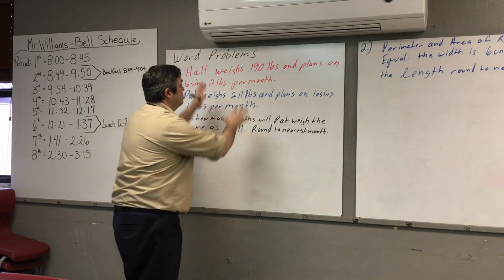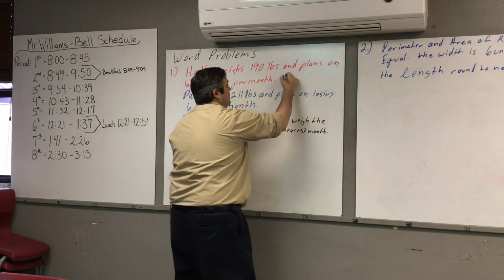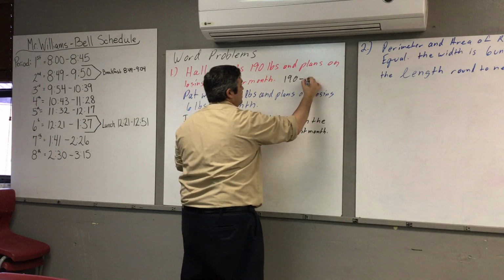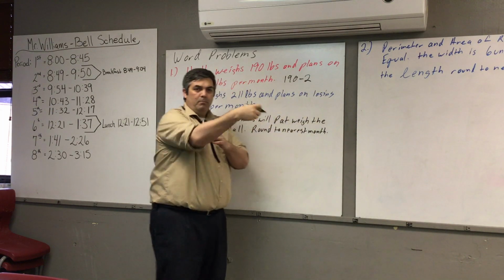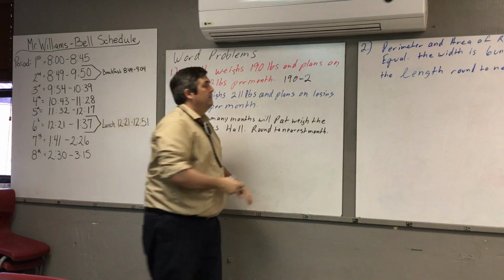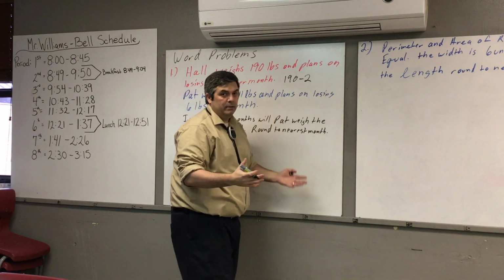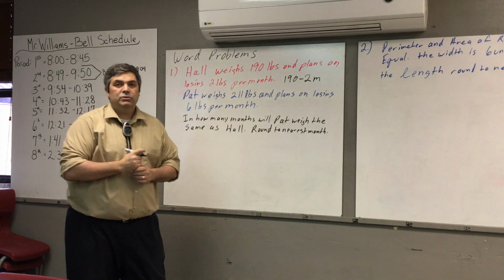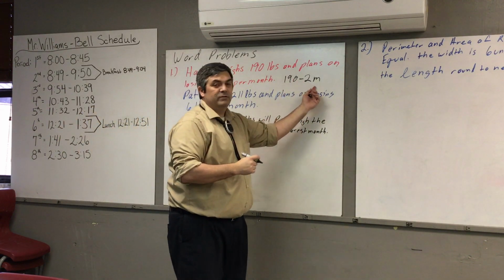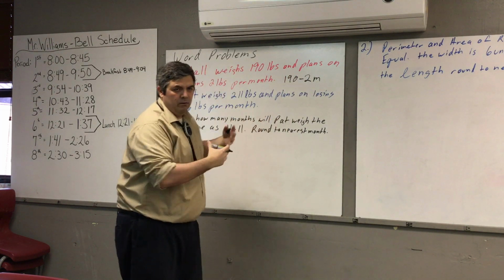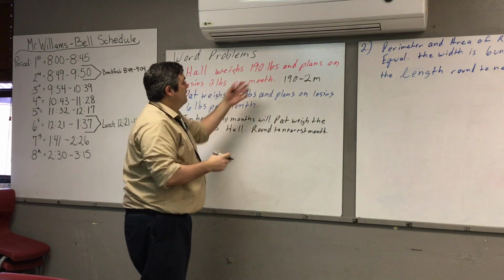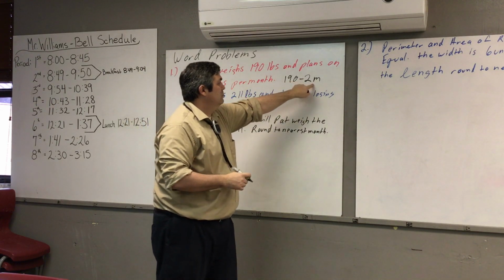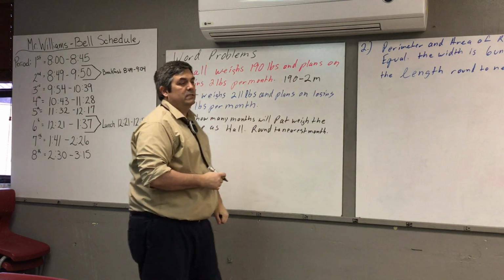So let's set up an expression just for this. We have 190, and you could say minus 2 pounds, and that per month is multiplied. 2 times the number of months. So M is what it should be, 190 minus 2M. You could also do plus a negative 2M. We're going to do that once we set it up and start solving it. But that's what this is actually saying. We start here and we're going to lose this per month. That's what it's telling me.